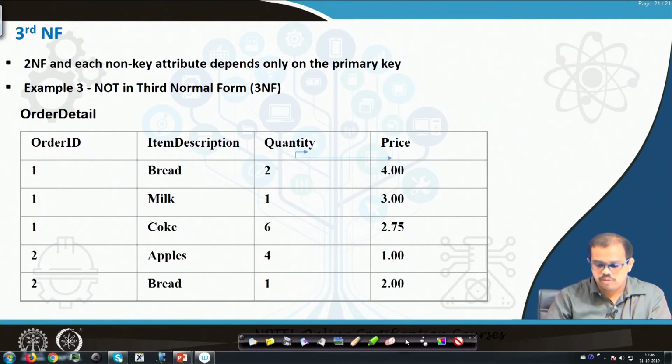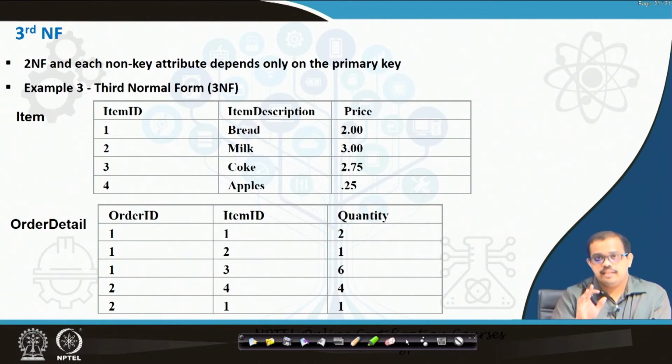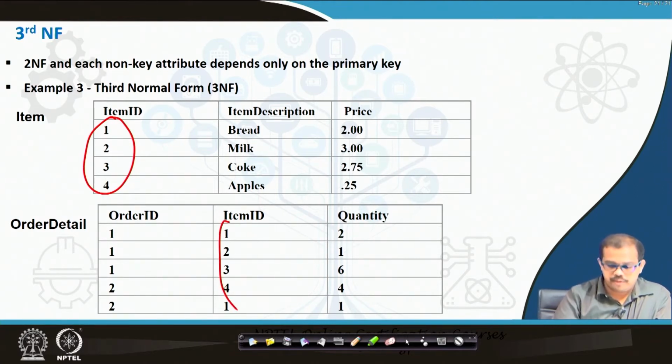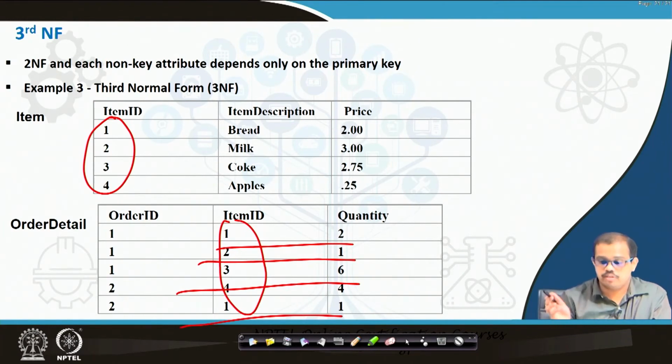So, what would we do? It's as simple as this. Again, first see whether it is in the second normal form. When I say second normal form, it has to be atomic, and most importantly it should be dependent on the primary key. Now, let us say I have broken it down into two groups. When I am looking at third normal form, the same item ID is considered to be the primary key here. Okay. Now, I have the same primary keys here. First thing is it has to be atomic. Now, if you see, it is atomic, no value is repeated.